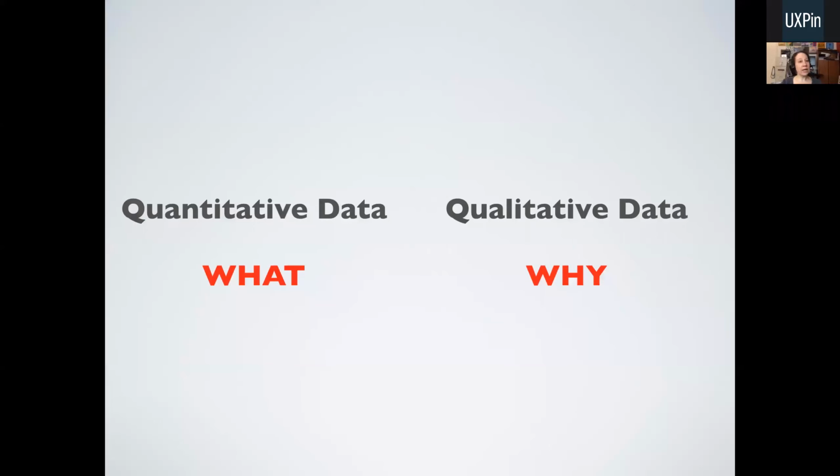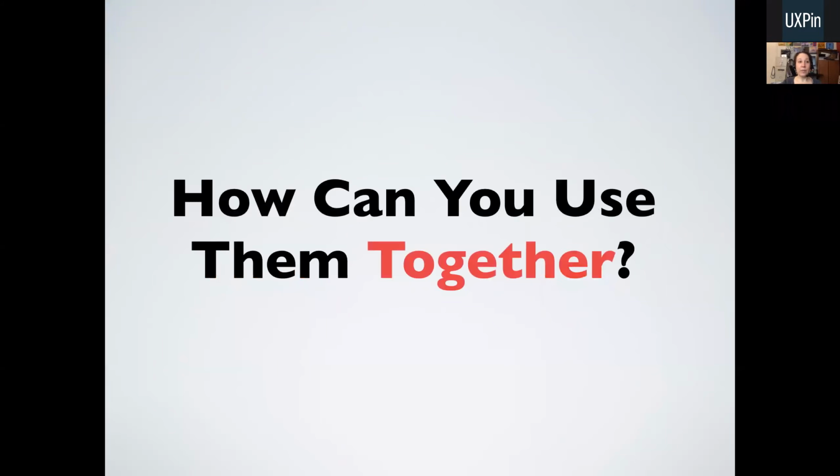Because, and you can say it with me, I've been saying the same thing for about 8 years now, quantitative data tell you what is happening. Qualitative data tell you why it is happening. So if quant tells you what, and qual tells you why, who cares? How does that work in the real world? How would you use those together in order to build a better product? So let's look at a way that that might work. For this example, we are going to assume that you already have some sort of product out in the world and that you have some users using it.